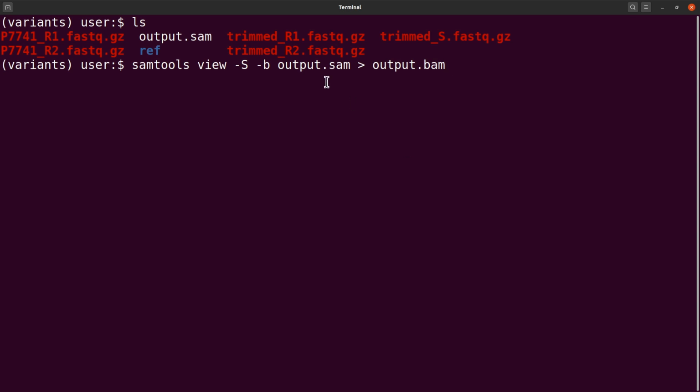So we have the input file here and then the output file. That is what you need to know. Now we can run this.